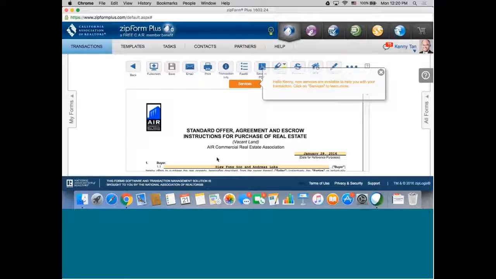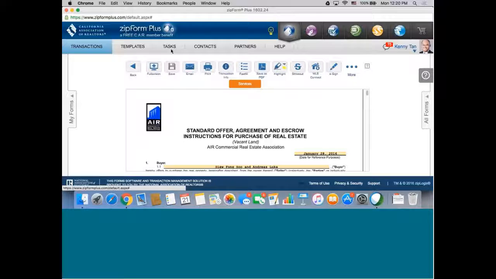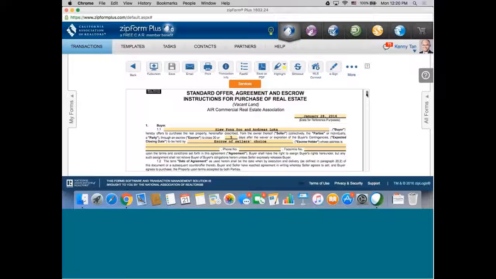Now, before I do the offer, I probably have filled out the property section. There's something in here, as you can see later on, that there is a property section that you have to fill out. Once you fill out the property details, the form will be automatically populated by those details. Okay, so I go in and complete the form.